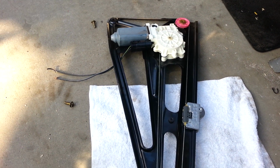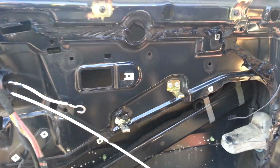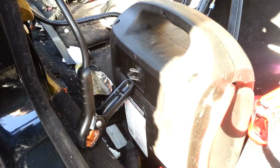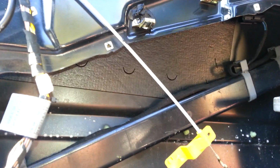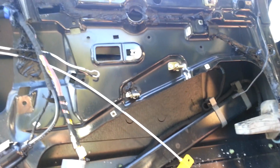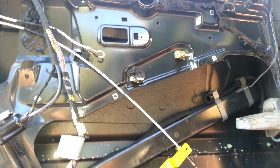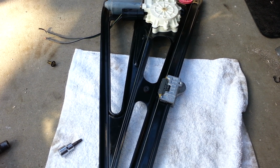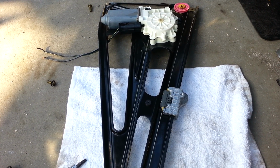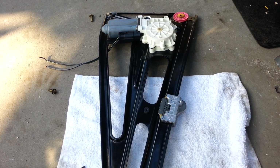That's how you replace a window regulator. So again, today we showed you how to replace it, and, in case you don't have any power, how you can manually pull down the window by using a battery charger. Anybody that's owned a 5 Series or 7 Series knows that these regulators tend to go out quite often. I hope you learned a new method on how to remove the regulator, and I'm sure there are other methods. If you have your own method, great for you. If you want to try this method, proceed with caution. The same process goes for the right rear window regulator.